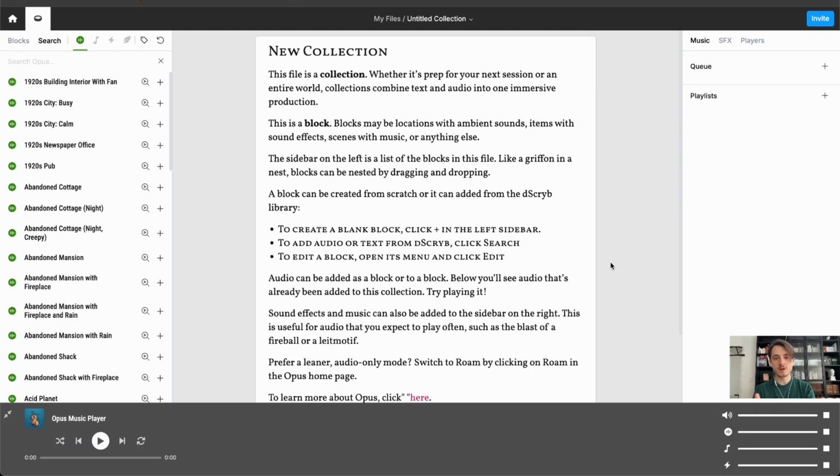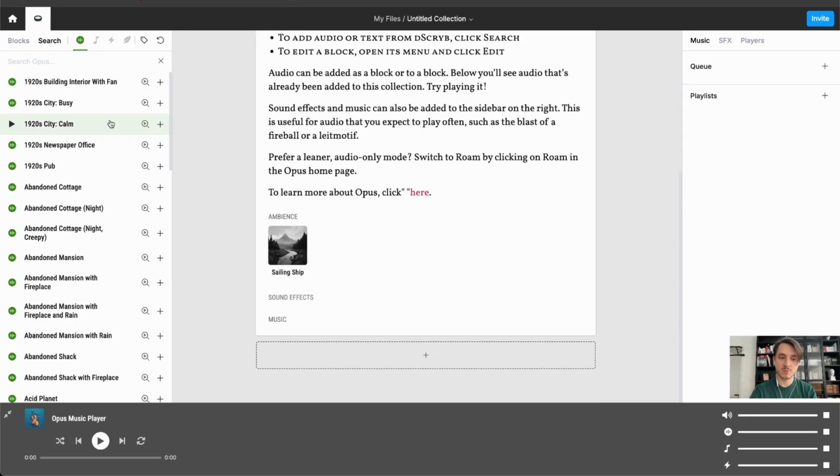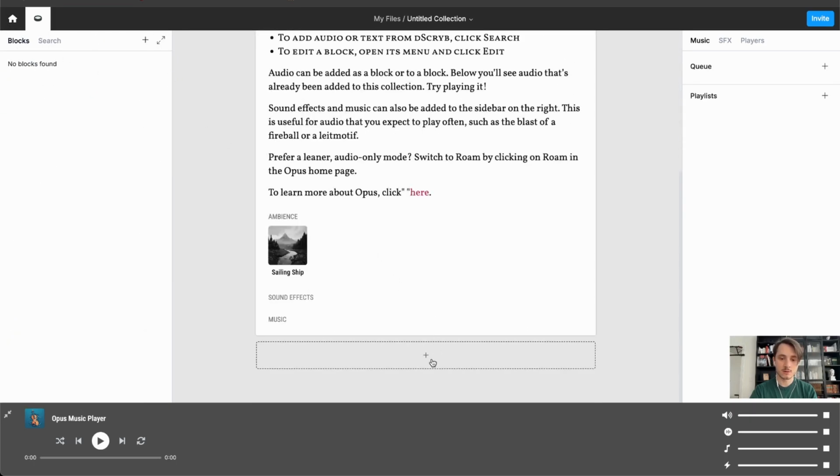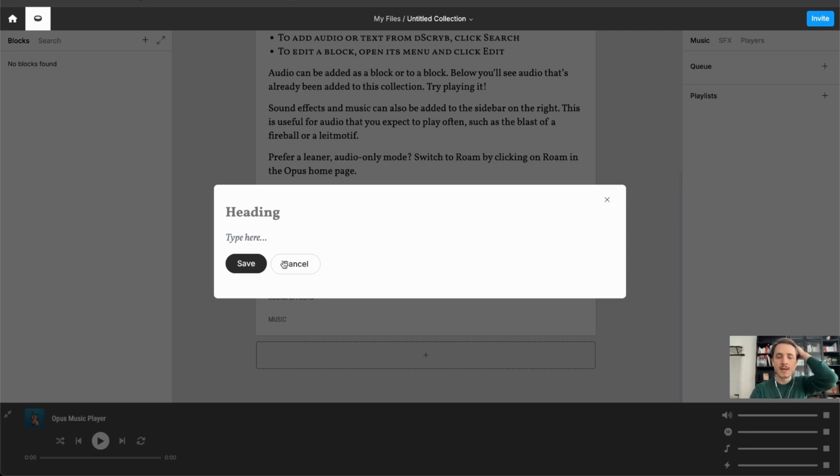So I opened a collection. You know what the collection is. There's a tutorial about it. And it's time to create the first block. So you're gonna either go there or at the bottom. I will go there, and the players will simply start in a village or a city. We'll go with the city, okay? Medieval city.